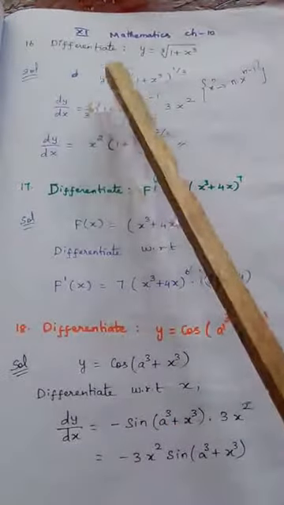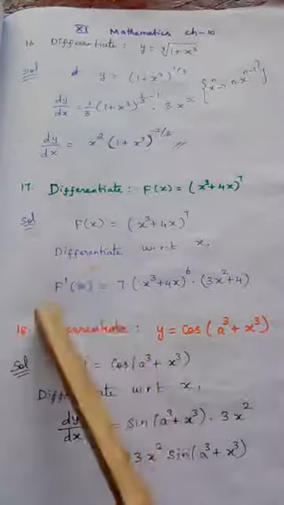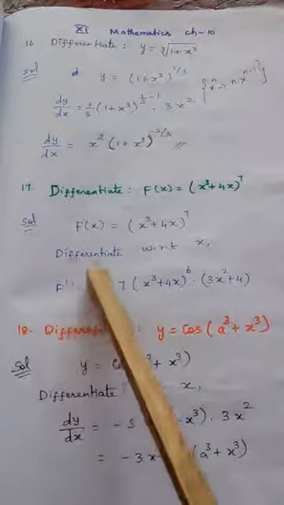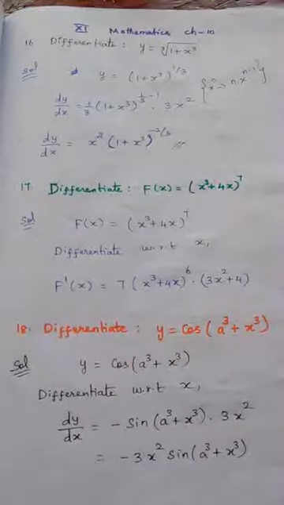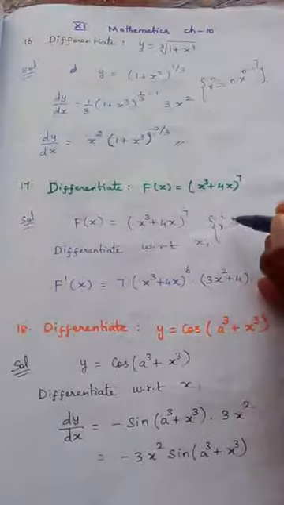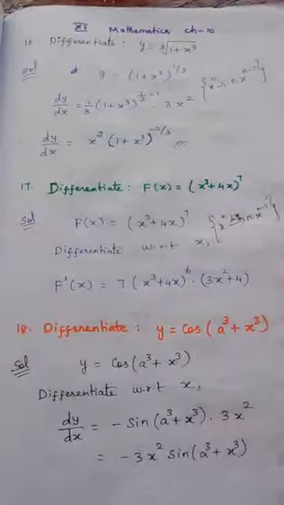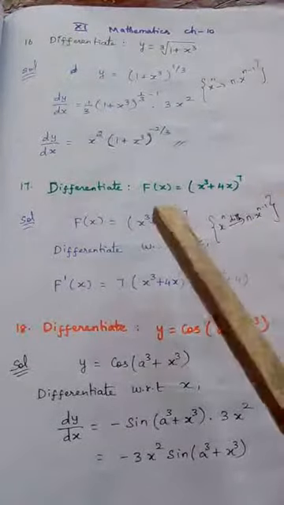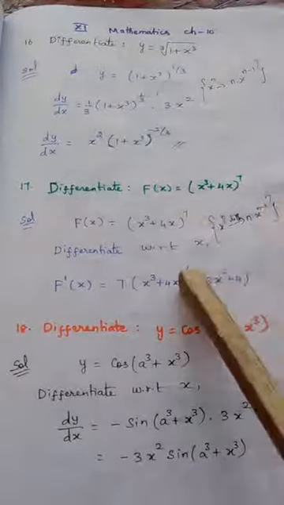If it is y, it becomes dy by dx. If it is f of x, it will become f dash of x. What is the meaning of putting dash? We are telling that we are differentiating. f dash of x equal to, again apply the same formula. What formula? The x power n formula. x power n, if you differentiate, what is the answer? n into x to the power of n minus 1. So this is the formula that we are applying, x power n, n into x power n minus 1. So power comes before, power gets reduced by 1, so 7 becomes 6.